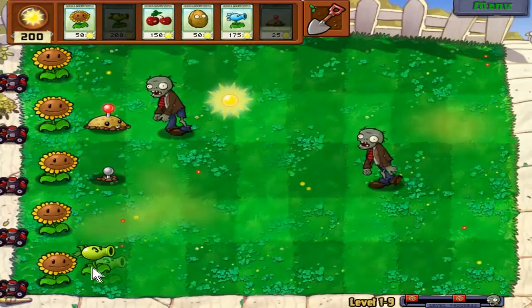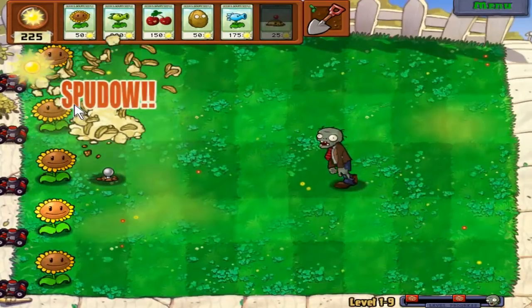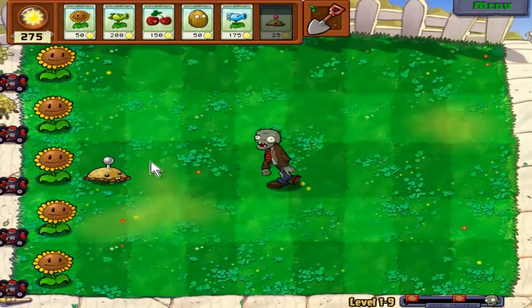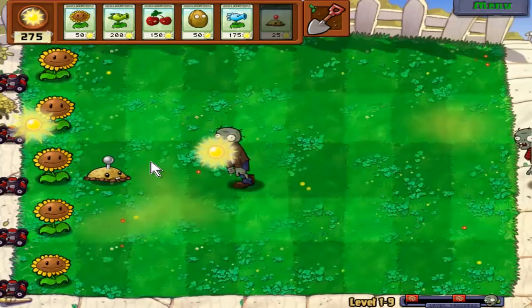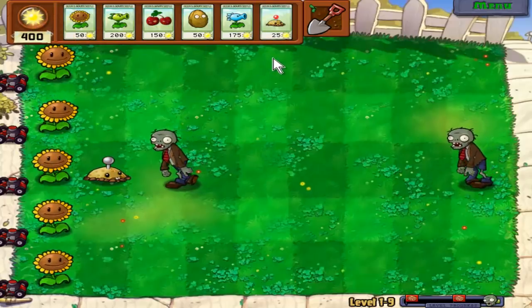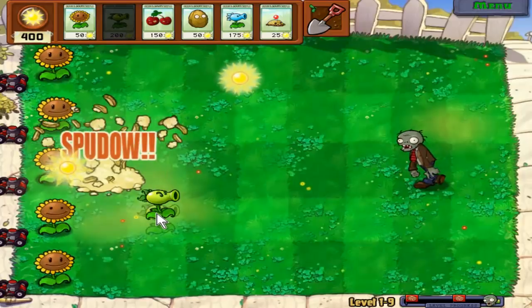Now let's put down a repeater. Well, let's put down the repeater after we see where he needs to go, because there'll be another zombie here in a second. Same row, huh? Yeah, it's not ideal. We're just stockpiling up some sun. Yeah, I'll put this repeater down after this guy gets spud powed.